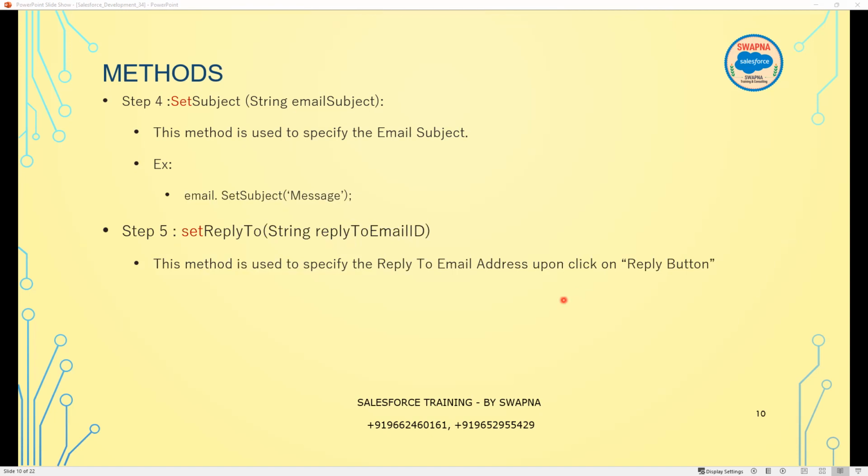So if you want the email address to be captured automatically, we have to specify email.setReplyTo and then specify the email. What will happen is whenever users click on the reply button, the email address will be captured immediately, support@bell.com.